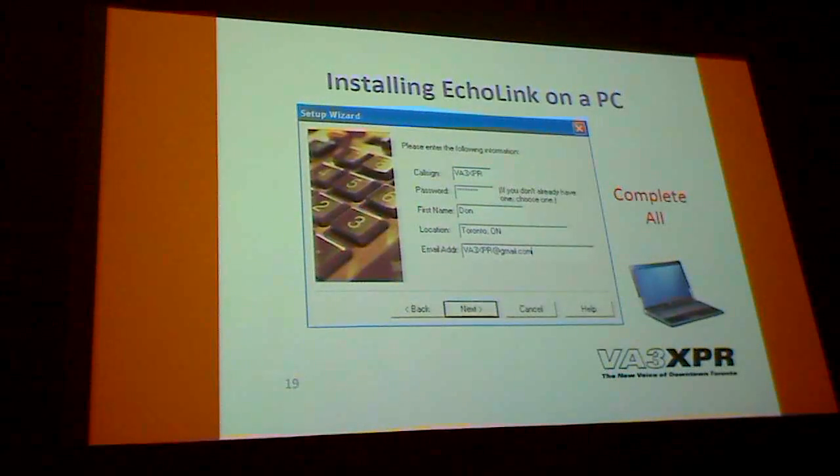And that's the L and the R, right? What we're into right here is the R. When you first sign up, you'll log in as just your call, and that's a single user. If you're planning on using it with a repeater or as a link to a simplex radio, you don't have to revalidate.